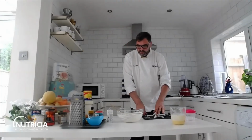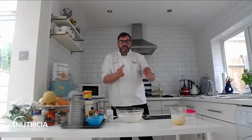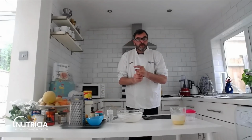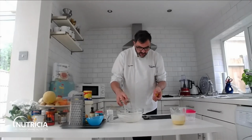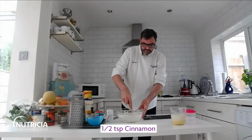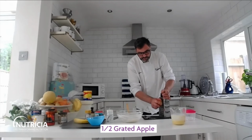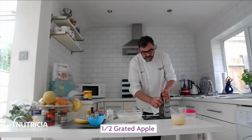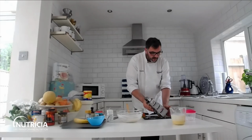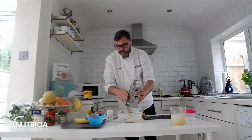And then what I'm going to do is I'm going to show you how to change the flavour of this really simply. So I'm going to do an apple and cinnamon and banana pancake. So into that I'm just going to add half a teaspoon of cinnamon and give that a stir. And I'm going to add in half a grated apple. You can peel it if you want to. I don't tend to, I just put it all in. So that's our apple gone in.